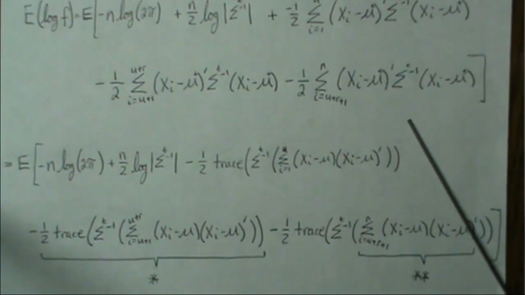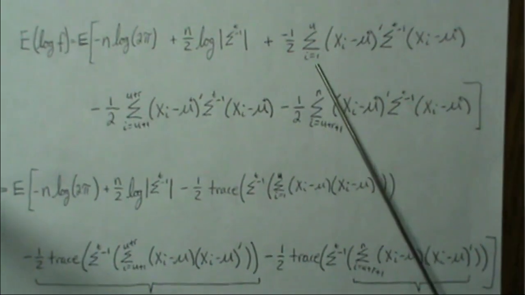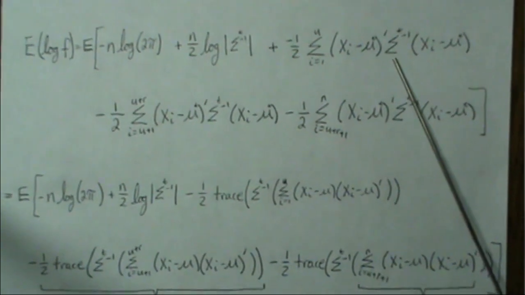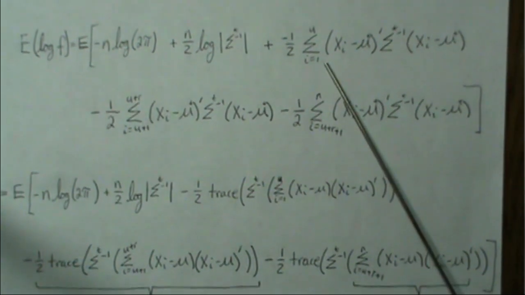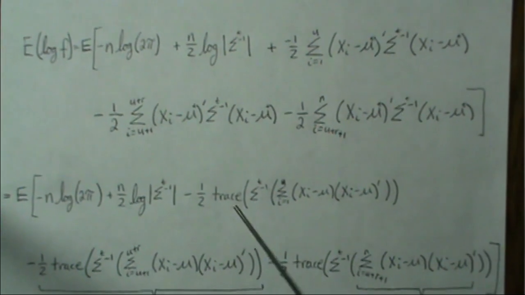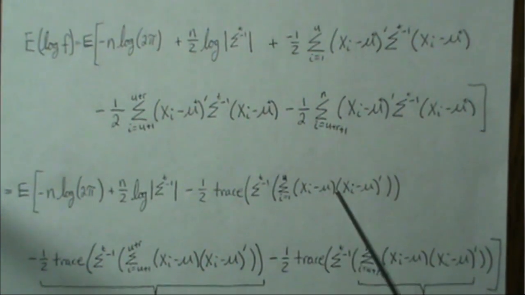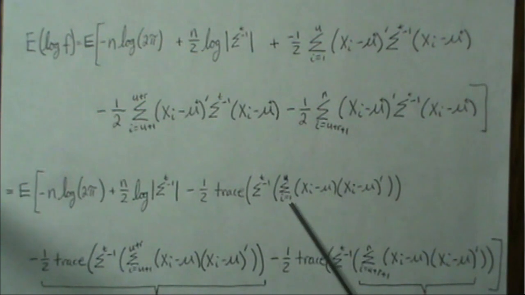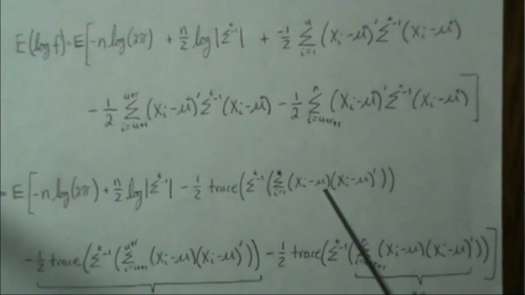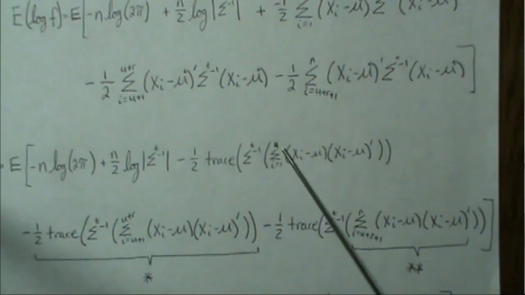It ends up, to me, being a little more intuitive when you take the maximum likelihood estimate. So this first one here, when you take the trace of this, I like to bring the sigma inverse to the front. Then you have to switch these two vectors to make the multiplication work, and that's what you get here. And then this product, summed over the observations 1 to u, ends up being a covariance matrix, not divided by n yet, or u in this case.